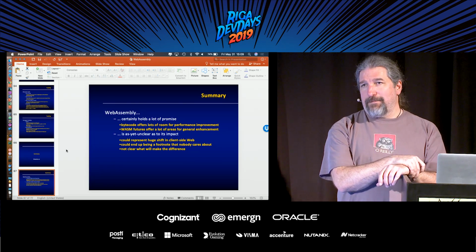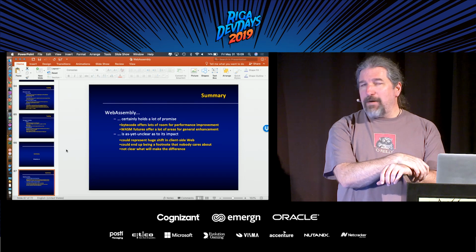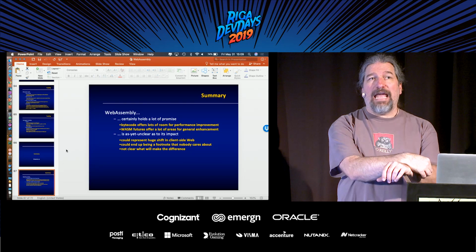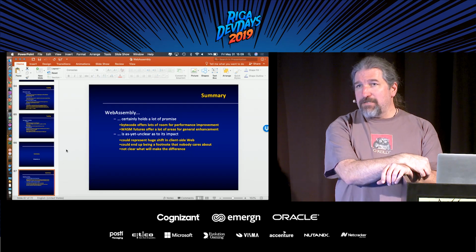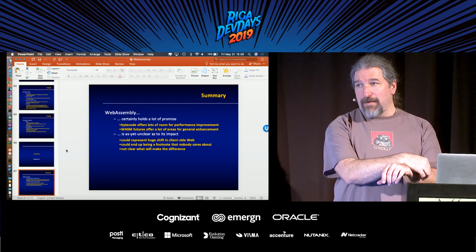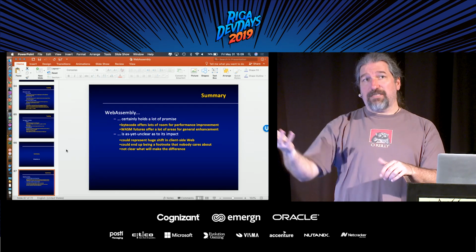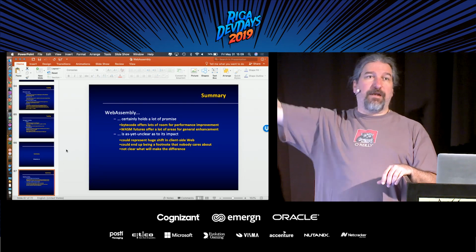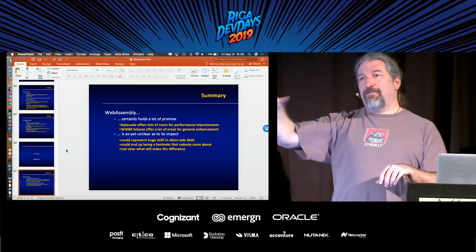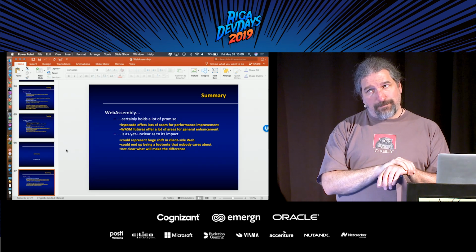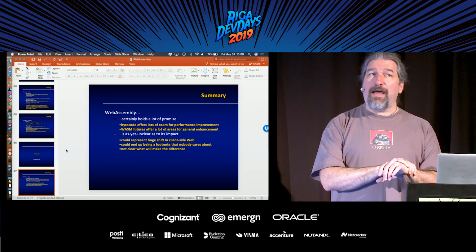Not in 2019. Possibly in 2020, if and when WebAssembly 1.1 is defined, if and when they add a string type. Otherwise the interoperability story here is going to be very, very language specific, and any desire to write some WebAssembly code that could be called from other languages, like JavaScript running in the browser, is kind of a non-starter because everybody's going to have their own interoperability details. So I would definitely keep an eye on this.